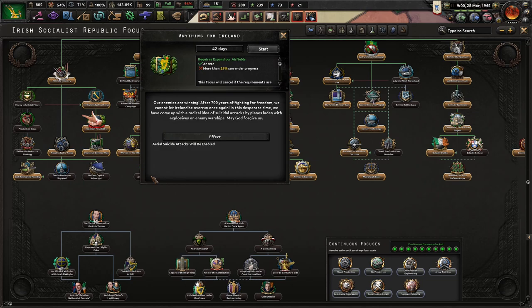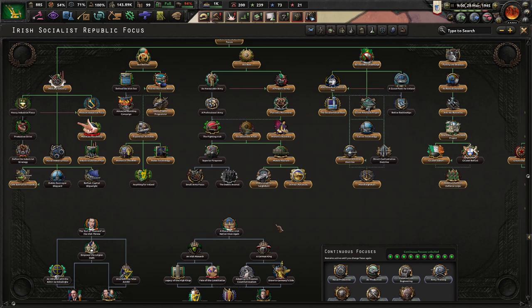Anything for Ireland we can't do. Our enemies are winning after 700 years of fighting for freedom. We cannot let Ireland be overrun once again. In this desperate time, we have come up with the radical idea of suicidal attacks by planes laden with explosives on enemy warships. May God forgive us. Aerial suicide attacks will be enabled. More than 25% surrender progress, so we cannot get that, of course.